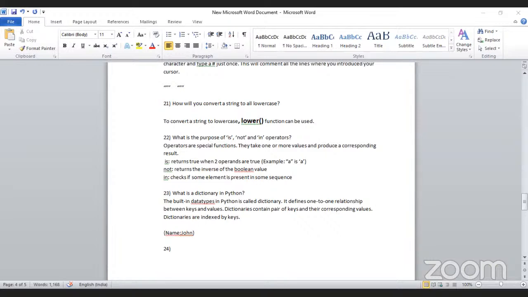So we have a function known as length. What does the length function do?